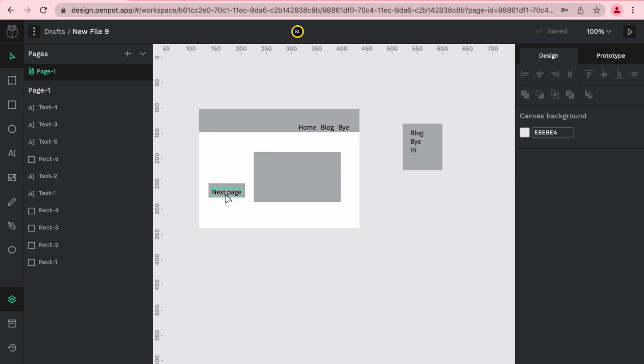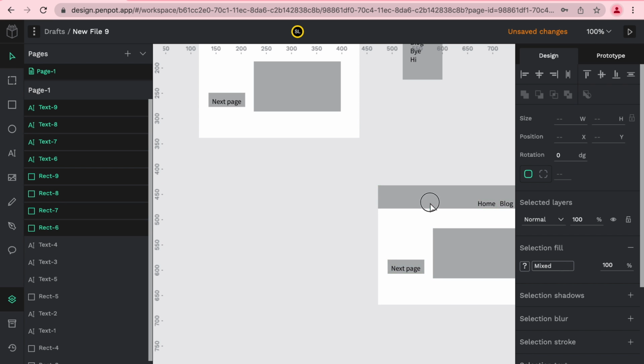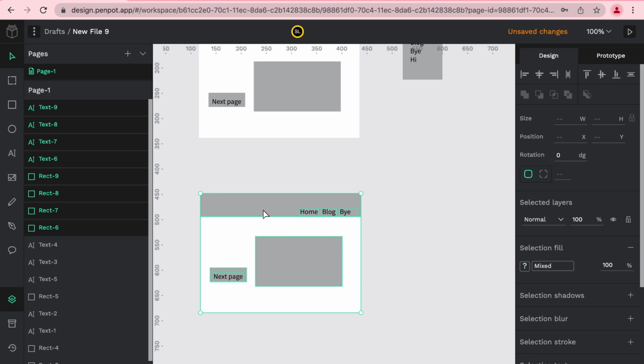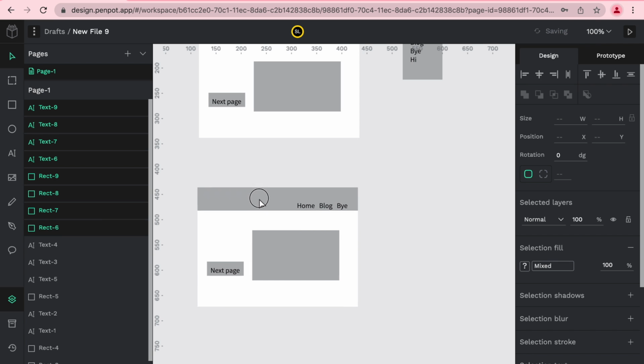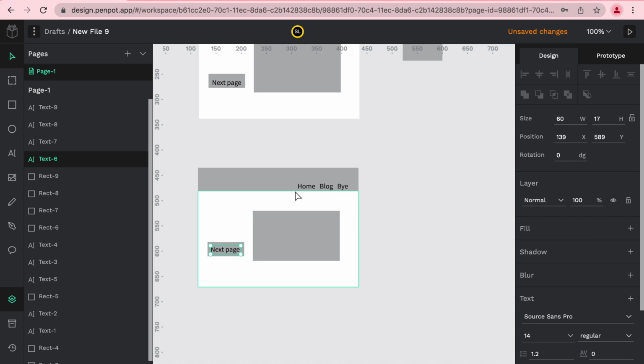And then the other thing I want to do is, let's say this goes to next page. So I'm going to create another page of the website. I just did that by Command C, Command V. It's probably Control C, Control V if you have a PC. Okay, so let's just make this a little different so that we know that when we select next page, we're going to a new page.